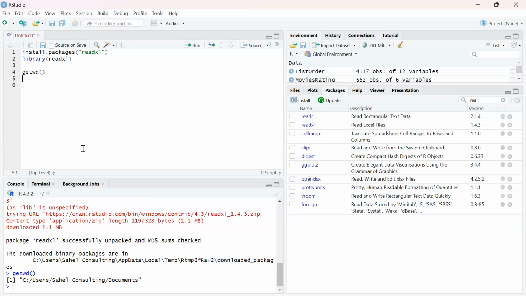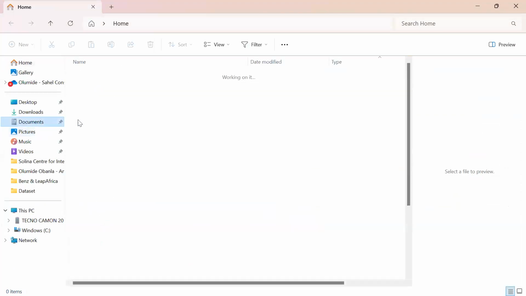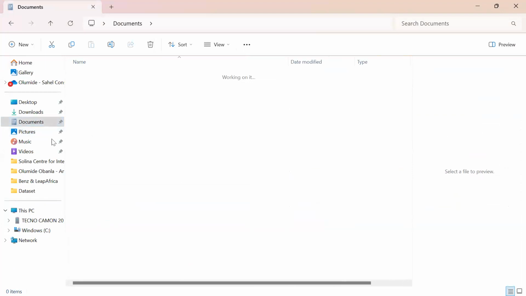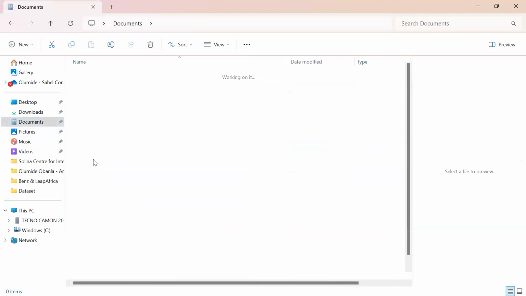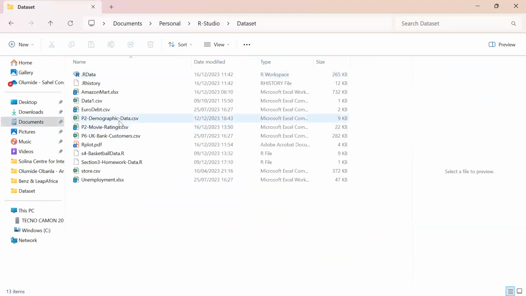You can set it to any location you want, because I tend to create another folder. So imagine I want to set this working directory to this.